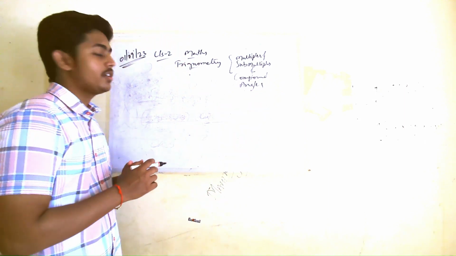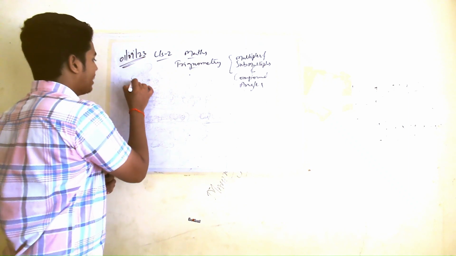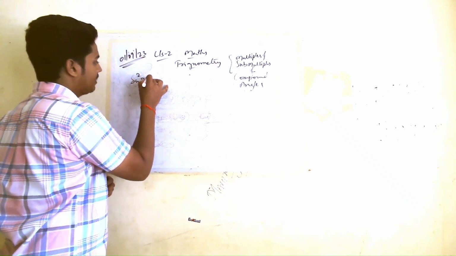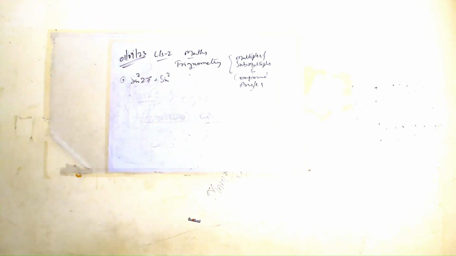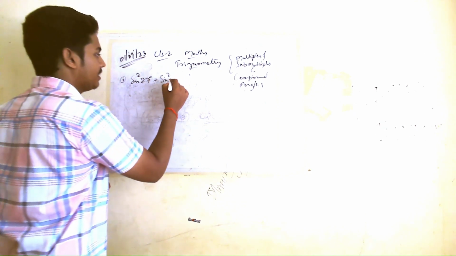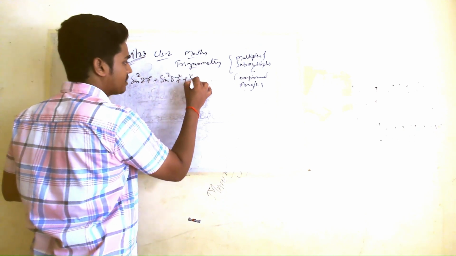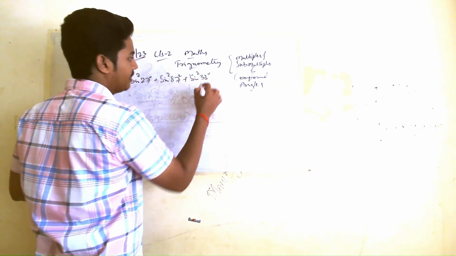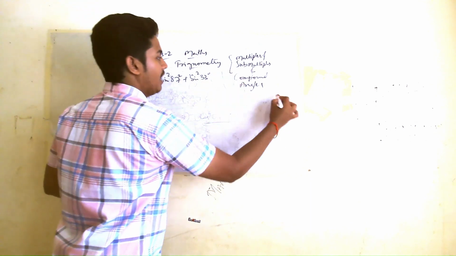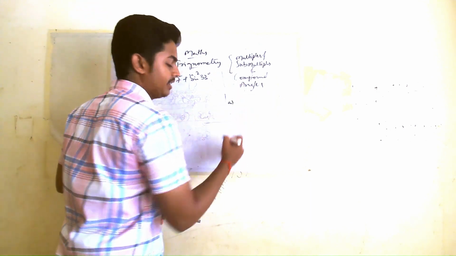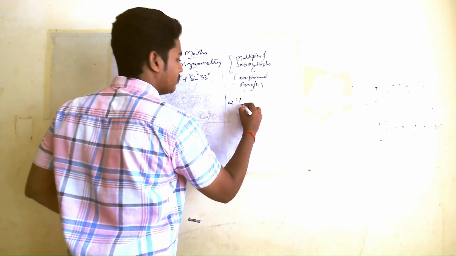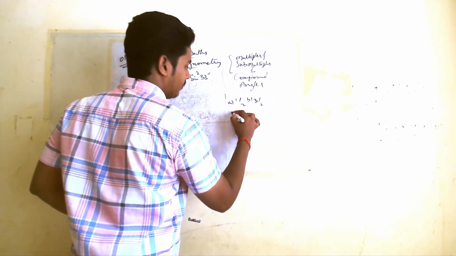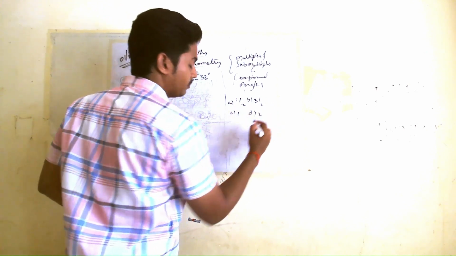Okay, hope you follow. So our first question is sine square 27 degrees plus sine square 87 degrees plus sine square 33 degrees, and we have to solve this. Our options given are A is 1 by 2, B is 3 by 2, C is 1 and D is 2.